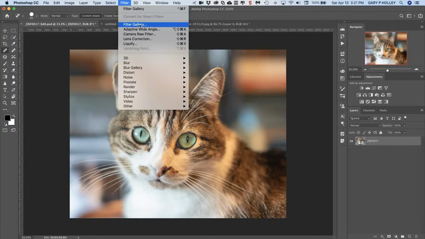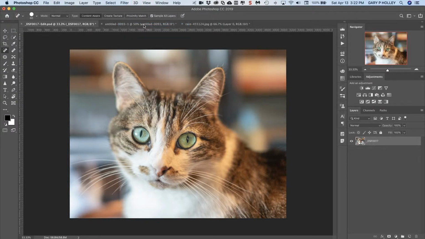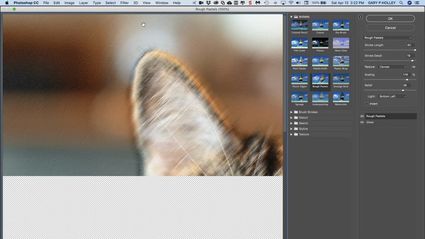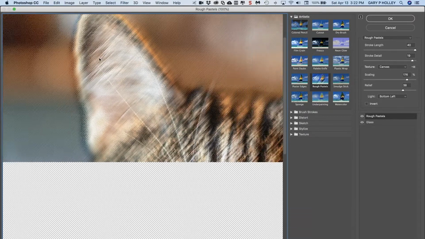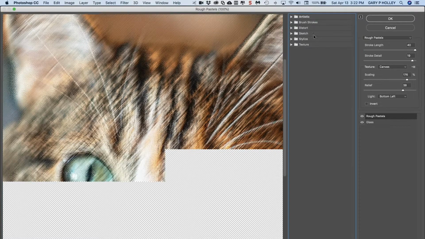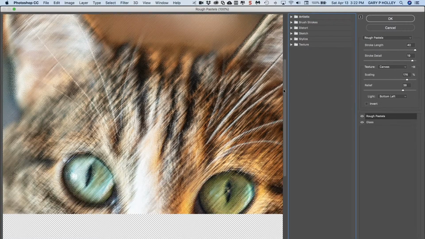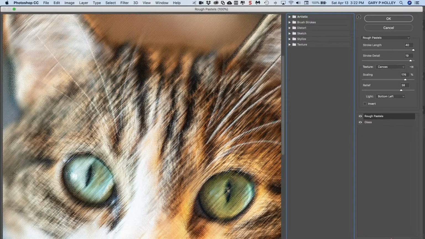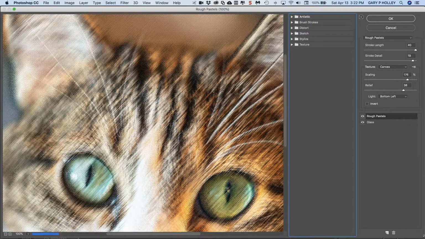So I'm going to go under Filter Gallery because we're going to be using Filter Gallery for your assignment. I'm just going to show you how this Filter Gallery works. So here you have a lot of different choices. You can mix and match. You can fine-tune each of these filters, if you will. And so let me skinny this up a little bit. Bring that up so we can see it.